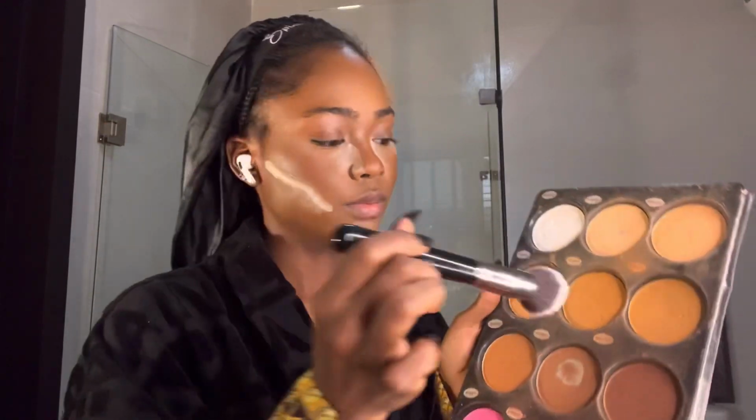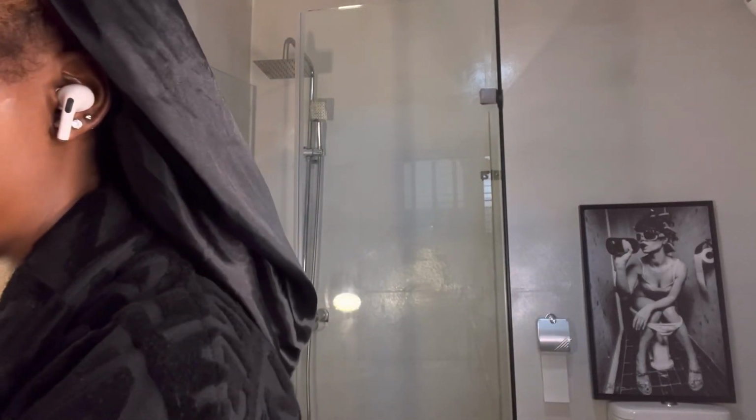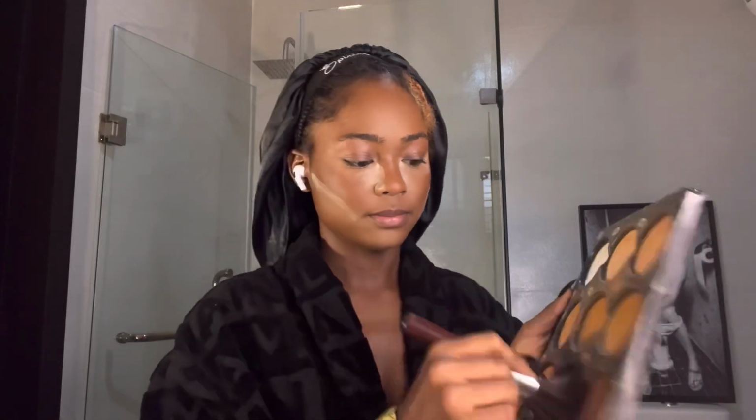Whatever. And then I go with this and mix it with this a bit and then reduce it. That's why this whole thing is messed up. Then I go on here. And then I go on here as well. And then I go back with my contour and do this here. Contour, contour, contour, contour. So my face is taking shape.